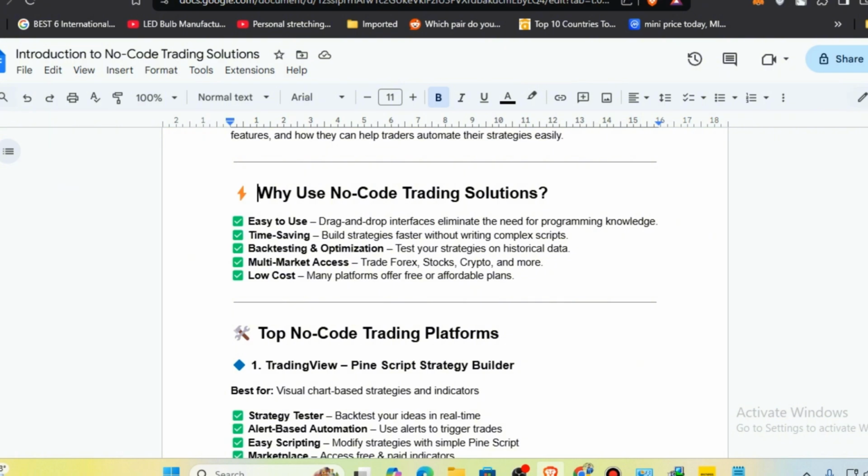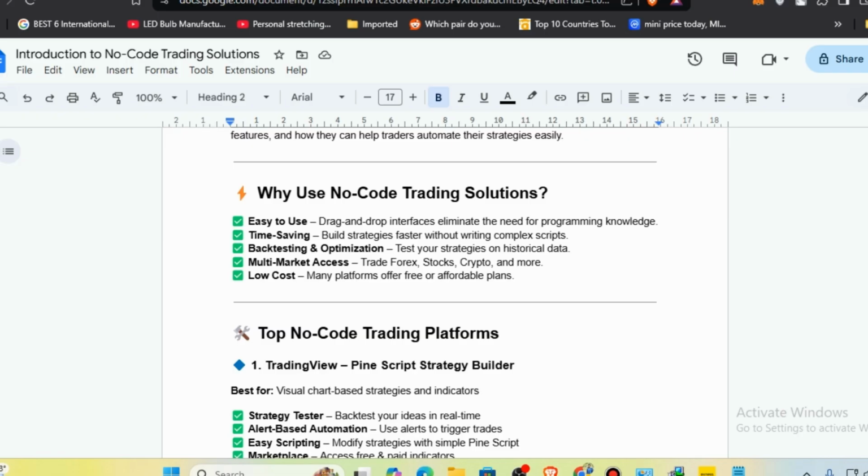So why should you use no-code trading solutions? They are easy to use and you don't need to go with any coding. Keep in mind that we will also use ChatGPT, and we will try to copy code from there and optimize it in the MQL5 programming language. So understanding coding is not necessary. You will just need to give a command to ChatGPT, like generate this type of EA, and then you can easily apply it in MQL5. We will see those practical things. You don't need to worry about anything.